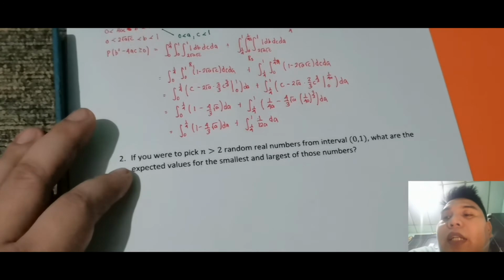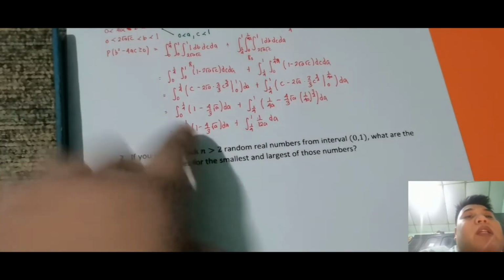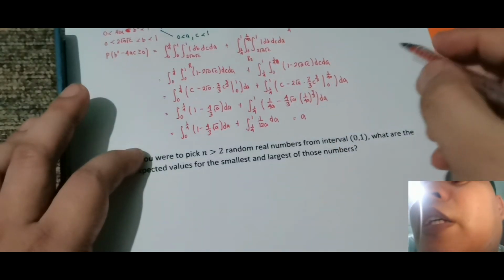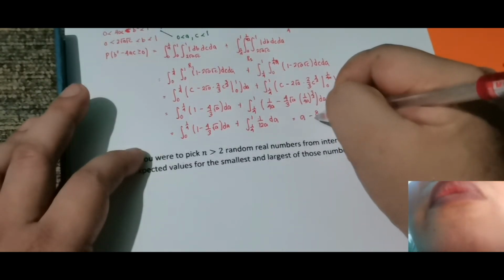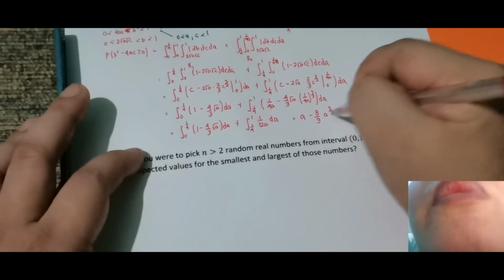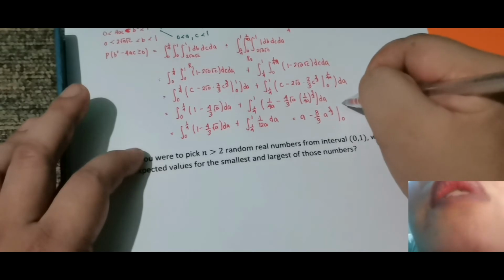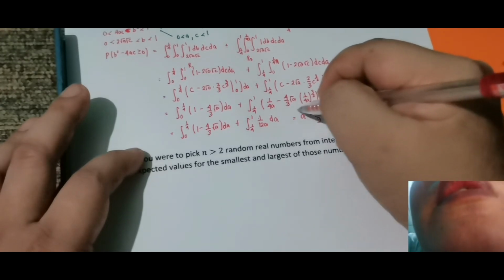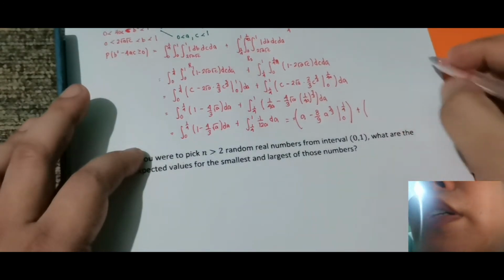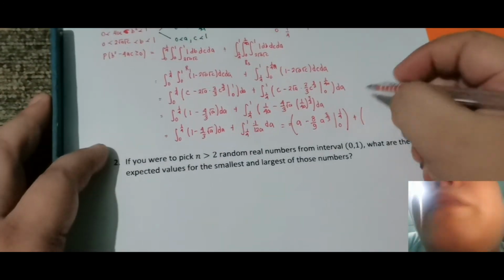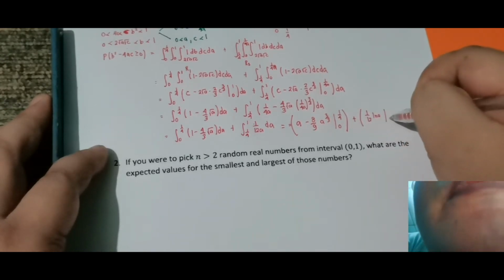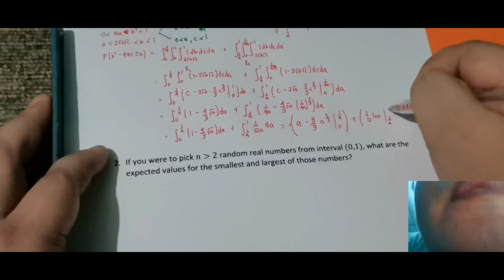Okay, next is pag in-integrate natin to, this is just simply A. Okay, that is A minus 8 over 9. So medyo shortcut ko na ha. Raised sa A raised sa 3 over 2. So the boundary is from 0 to 1 fourth. Para dito. Okay, then this is plus. This is just simply 1 over 12 ln of A. Tapos ang boundary is from 1 fourth up to 1.